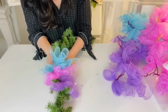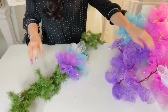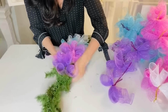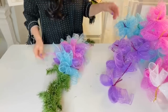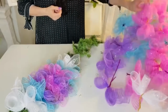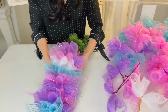And I've actually been collecting this deco mesh for about 2 months now. Whenever I see it at my local Dollar Tree, I'll grab just a couple of rolls. And I did have a couple of rolls actually left over from last year. So I used probably about 10 to 15 of the little small Dollar Tree rolls, but this was a really large garland and I needed a lot of mesh. So don't quote me on 10 to 15, but I think it was probably somewhere in between there. I should have counted my little empty rolls probably.